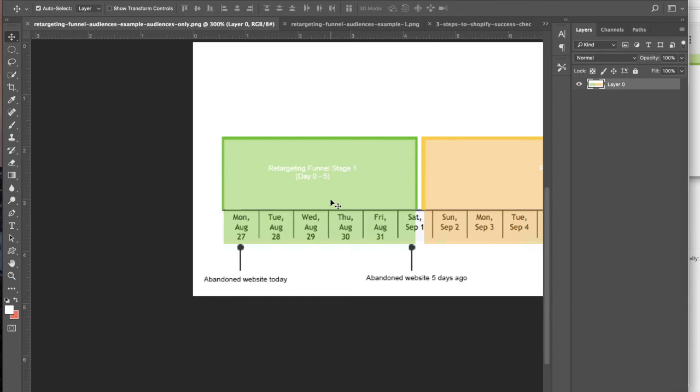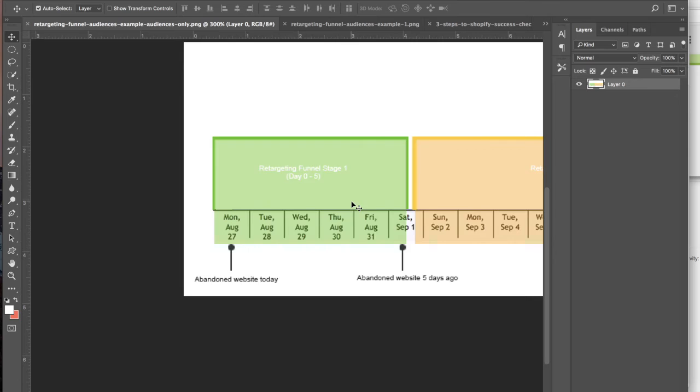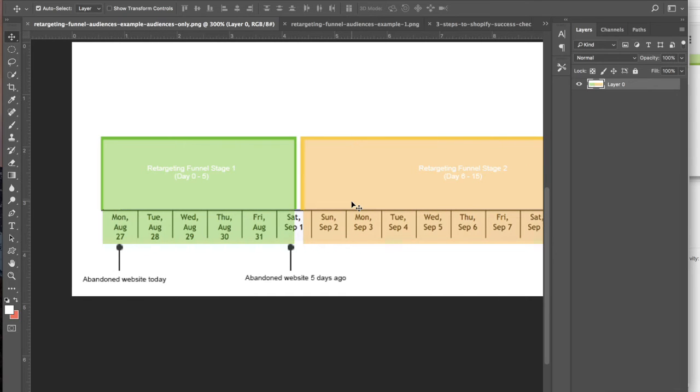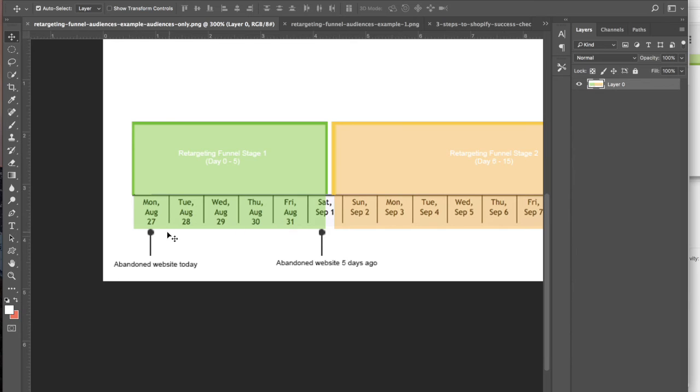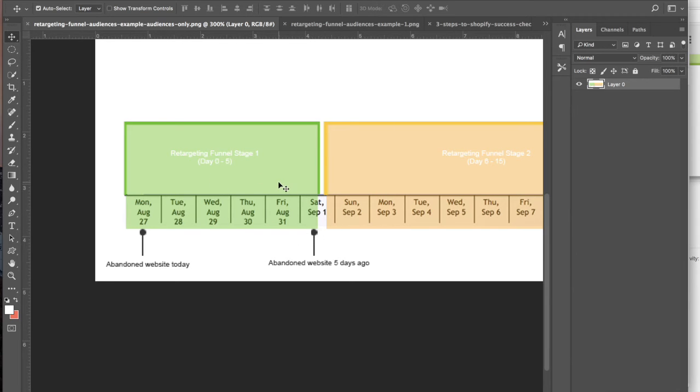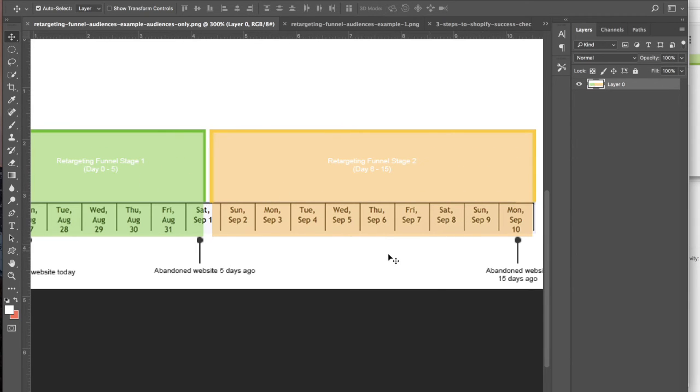And we'll do something unique there and deliver a unique ad that we'll talk about in a second. The third stage of the funnel, technically, right? Because the first one is the prospecting first touch ad. This is the second stage. This is the third stage. And this is retargeting funnel part two, from days 6 to 15. You can see here that it's a journey, right? So day 0 to day 5, they go through this phase, and days 5 to 15, they go through this phase. This is called a retargeting funnel.